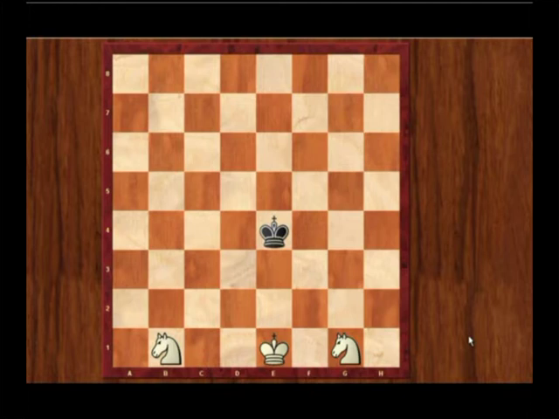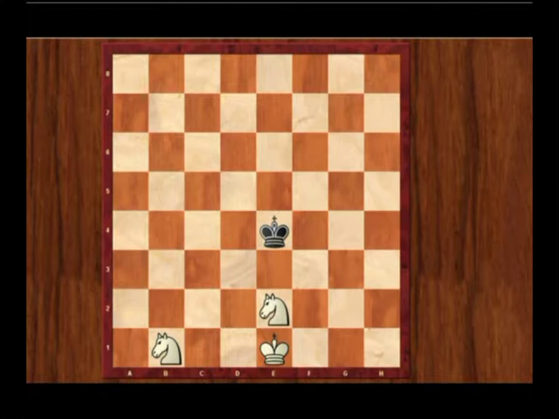Now we have two knights. I have to tell you, it's still not possible to force a checkmate unless your opponent makes a mistake with his king. We want to keep the pieces working together as teamwork, as we did with two bishops, so let's watch and see how it proceeds.